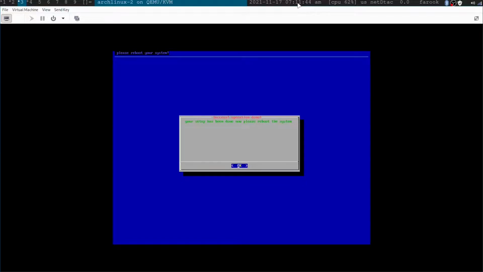The last command is already executed, and if you see "success, operation done," your setup has been done. Now please reboot the system. If I press enter right now, it's going to reboot my system, and the installation script that we downloaded from Git will also be removed. Now let's do that. If there is nothing wrong, the graphical interface will load after we reboot.